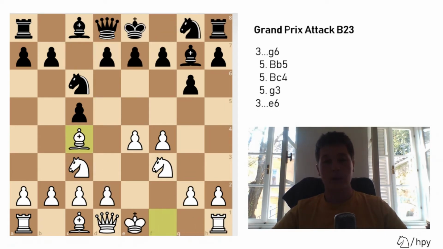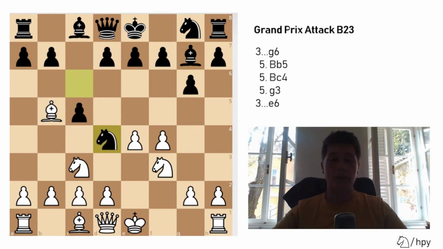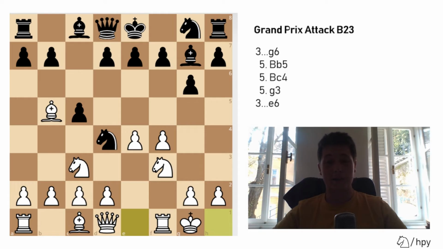So bishop c4 and g3 on move 5, sidelines for white. Now let's go back to the main line. Bishop g7, bishop b5. Knight to d4, only move for black. And now white has 3 moves. One of them is castles, which I think is the most common and technically the best move.